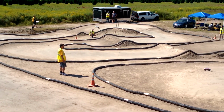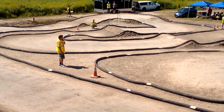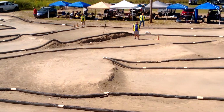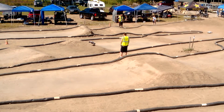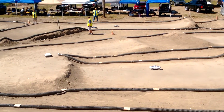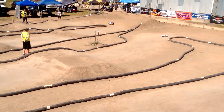And I want you to just watch him because he starts to put it together. See the corner speed that he carried around that upper left section and around the off-camber there. It really hits that tabletop jump in the middle right and goes through the triple okay. He has a nice save here coming up over this single double where he doesn't allow it to get freaked out. He sets the truck down nicely and he's tight. He's on his lines and he's really ripping the throttle tight.